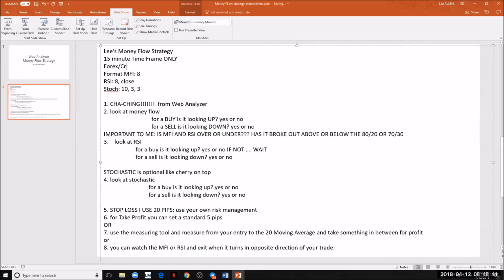Forex and crypto. Now, as far as crypto goes, I only trade pairs. I can put a 20 pip stop loss in. So it's very important to be able to count your pips, especially with crypto, and so you can make sure that you don't have a spread too high for that stop loss. And we'll talk about that. I'm not going to go over crypto today exactly in this video, but I will do another video for crypto because I've had major success with this, with crypto on the weekends.